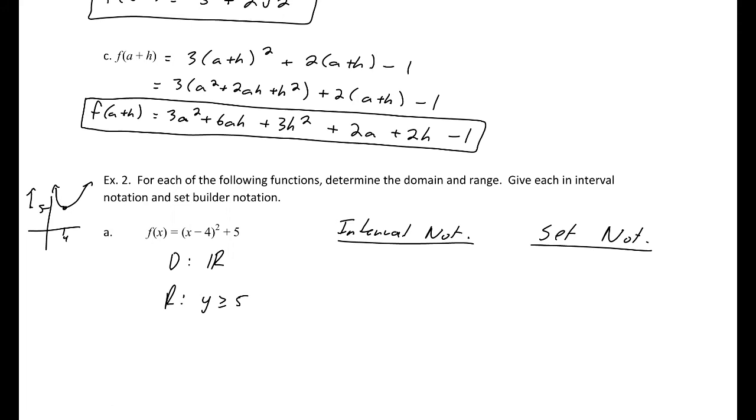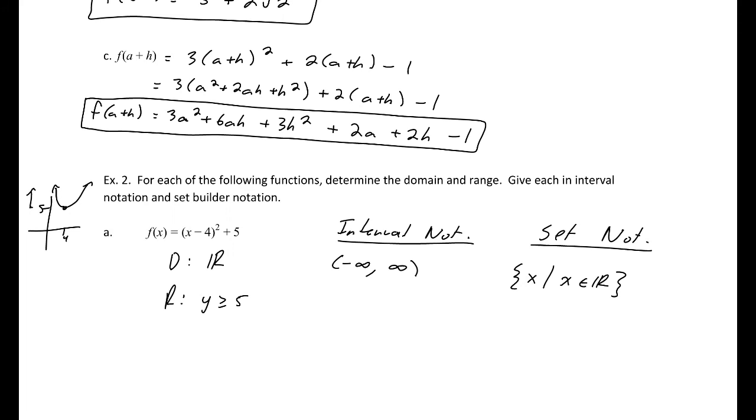Interval notation, all real numbers would be negative infinity to infinity. We are not including either of the ends there because they are, well, infinity, they're directions. We can go towards infinity, but we don't actually get to infinity. So that would be the interval notation there. Well, in set builder notation, it's a whole lot better. We have x such that x is a real number. They both represent the same thing, they're just written two different ways.